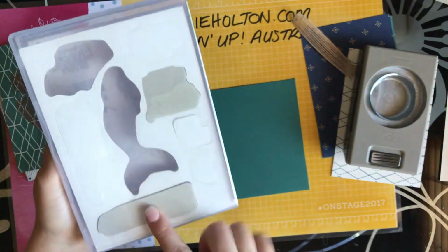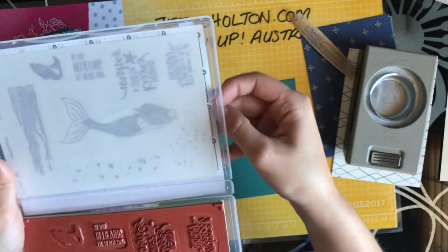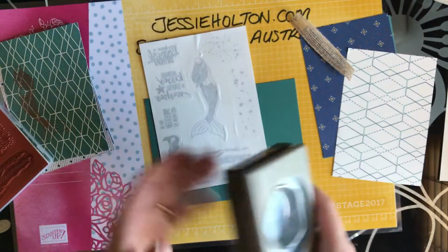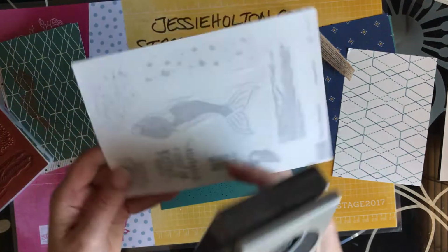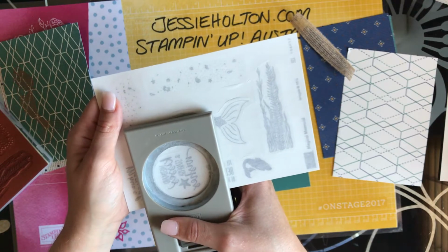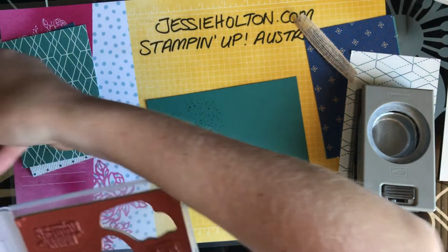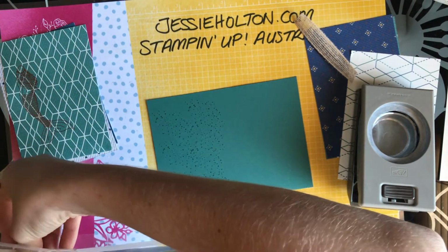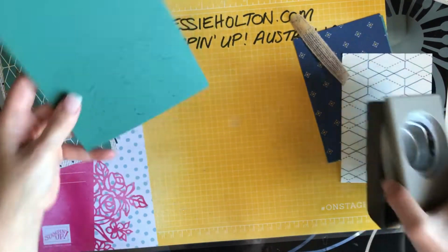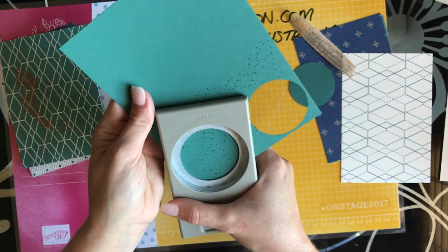So you guys know I don't stick my stickers onto the back of the stamps. I think that they stick better without them. But I do keep the stickers just in the front, and they make a really good reference for if you're ever wondering whether a punch will fit. That will fit very nicely. So I might do that in copper heat embossing as well. So I'll cut some circles out first.